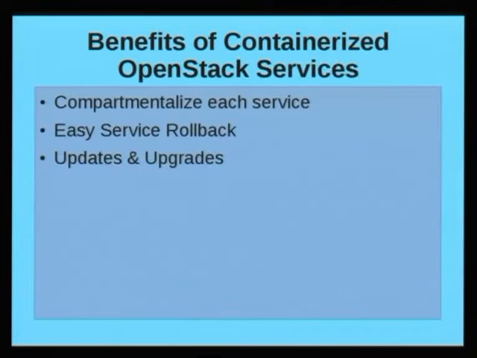So I want to talk a bit about the benefits, what we're going to get out of this, what's important and what's cool about containers moving into this deployment cloud. What I want to first talk about is compartmentalizing each service. Now we're taking a service, Nova Compute, and putting a box around it. We're dealing with it as an individual unit. So anything we do to Nova Compute in there is not going to affect any of the other services.